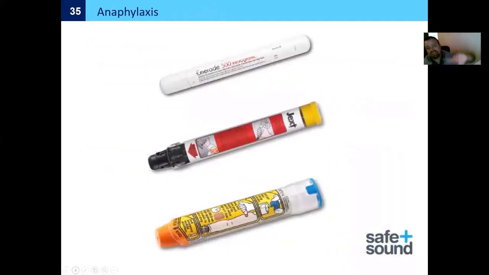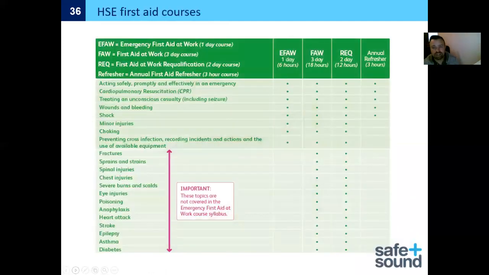If they suffer anaphylaxis, they should have an EpiPen. And you can see on these pens, they all have the directions on what to do. So again, remove any of the outer packaging, shake it, and here you can see that you can go through the outer clothes, and some of them you need to go on directly to bare skin. But it's about getting that adrenaline into them as quickly as possible.